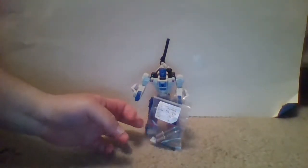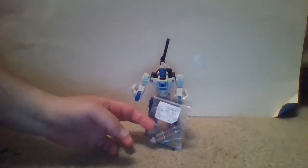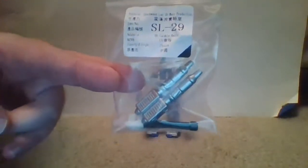And today we are going to be taking a look at my most recent third-party Transformers toy purchase, and this is none other than Shockwave Lab SL-29. Basically, this is made by a third-party company, Shockwave Lab, and this is the 29th upgrade kit that they've made for official Transformers toys, and this upgrade kit is a weapons upgrade kit for Power of the Primes Battletrap.